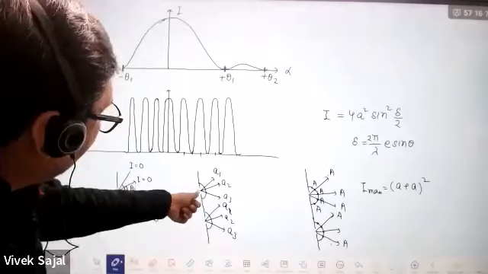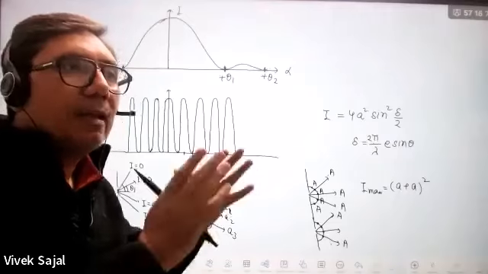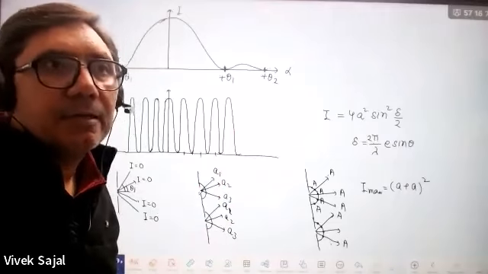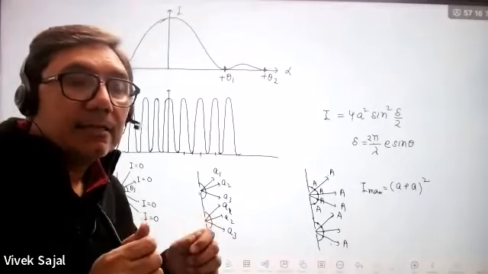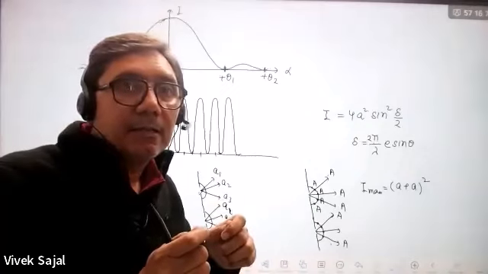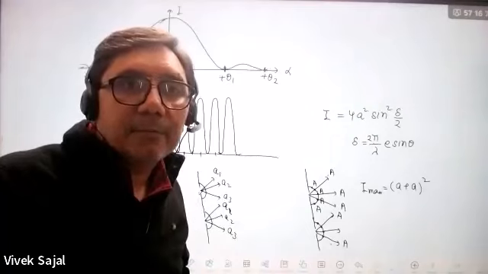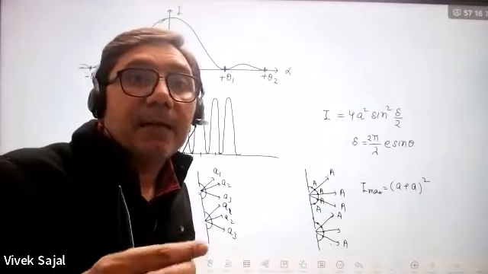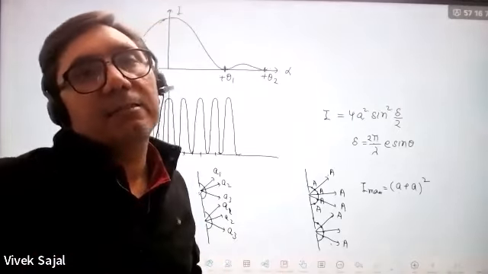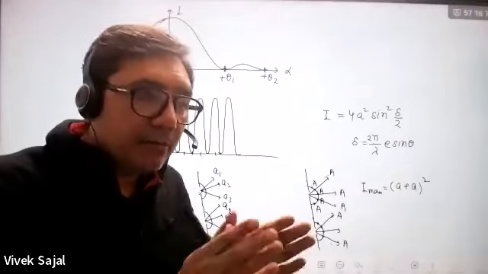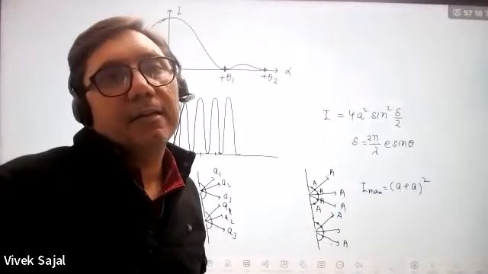So try to understand, when the amplitude of the light traveling in different directions is different, then when they form maxima in different directions after interference, they will satisfy the condition of maxima, but the intensity of these maxima will be different. The height of the interference maxima will be different in different directions, because light of different intensity is propagating in different directions.